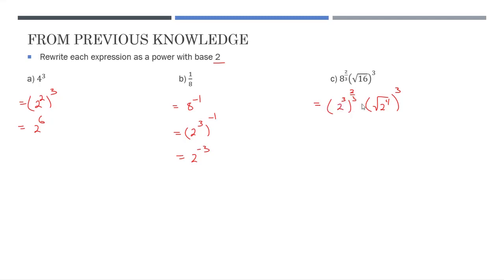So 3 times 2 over 3, well, these are inverse operations, so we end up with 2 squared. Over here, we're going to use flower power. So our power is 4, and our root is 2. And that's still all to the power of 3. So now we have 2 squared. Now 4 divided by 2 is 2. 2 times 3 is 6. Now when we're multiplying, same base, we're going to add the exponents. So we get 2 to the power of 8.